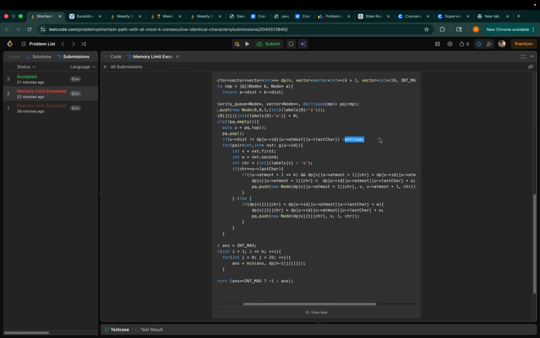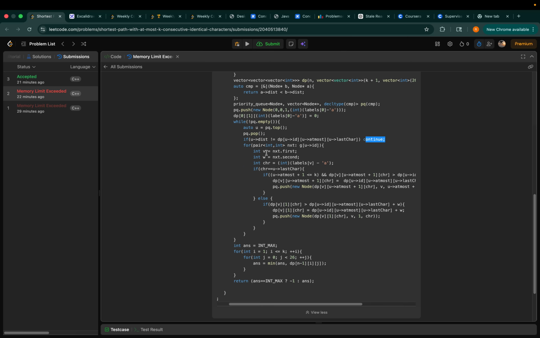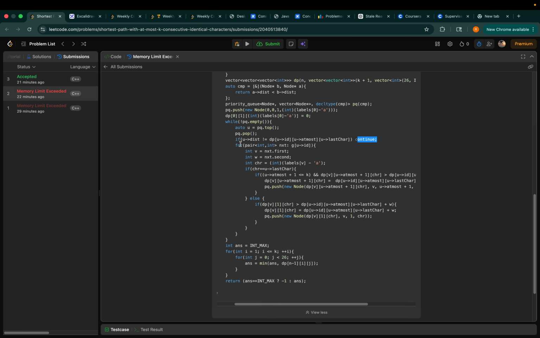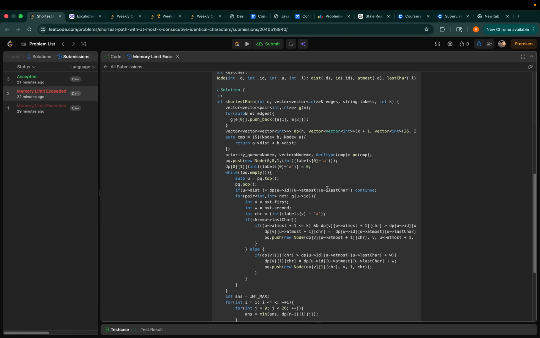This is again, I think, kind of a modification of Dijkstra. It's called SPFA, shortest path faster algorithm, but people confuse it with Dijkstra, so I just want to clarify that it's not Dijkstra, because if it was Dijkstra, then I wouldn't be needing this condition at all. But since we are having all the states and stuff, it's paramount to have this condition so that we are not processing the same state multiple times.